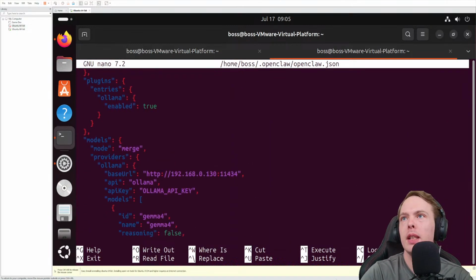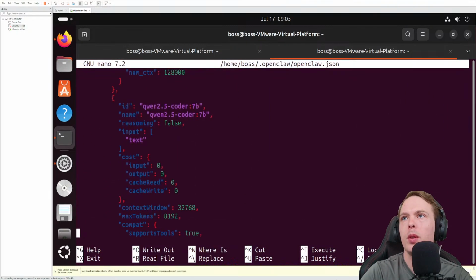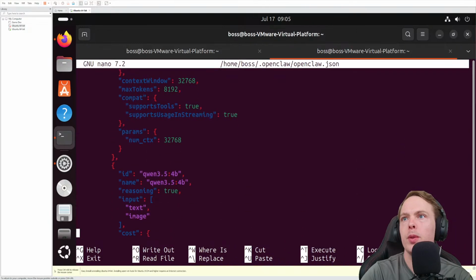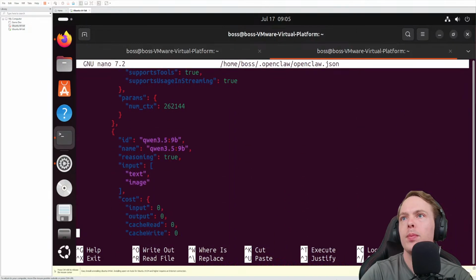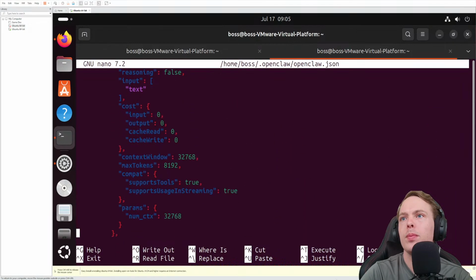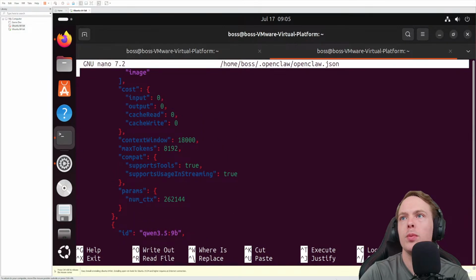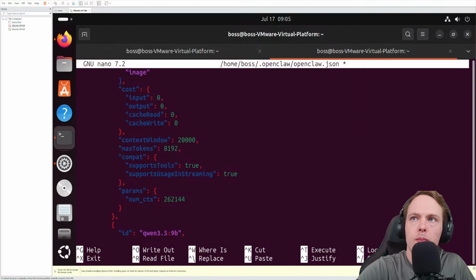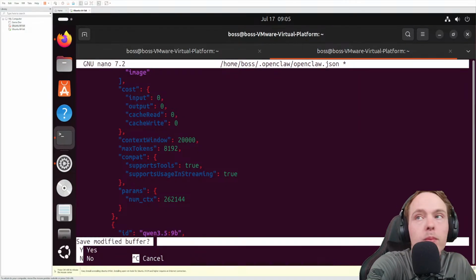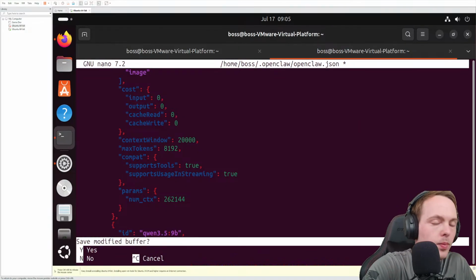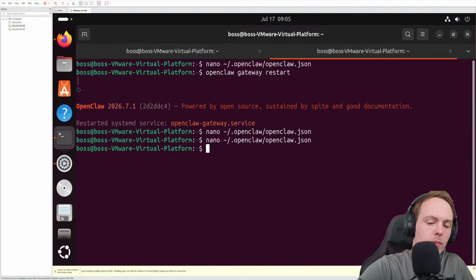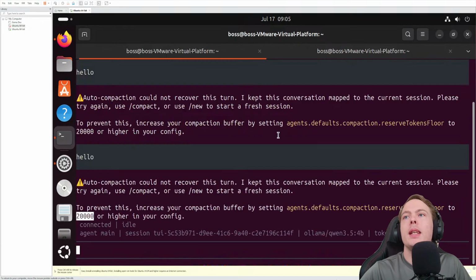We can change that. Now, does it need to be this small?